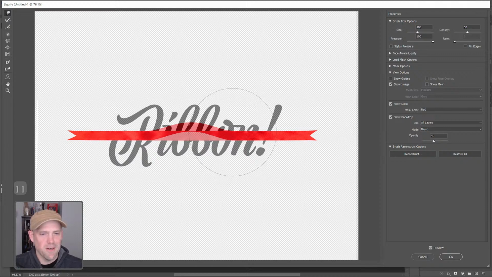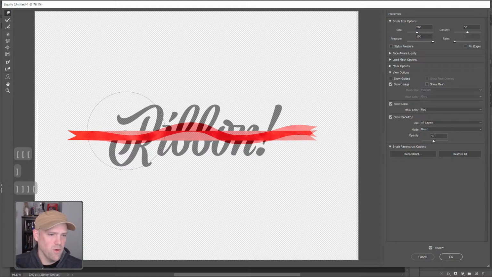I think my graphics card has a little bit of an issue as well because it's not supposed to show a gap there. Worked fine earlier. Now I'm getting this weird gap that's happening. I don't know. We're going to roll with it. I just want to push this down a little bit. I mean, what other option do we have? We have to roll with it. I don't think we have time for me to go grab a new graphics card and install it. But we'll save that for next time.